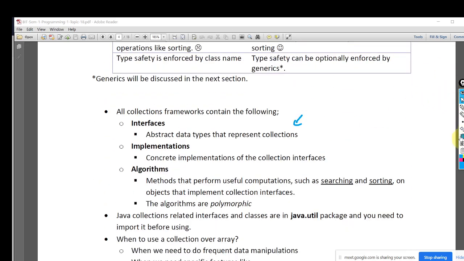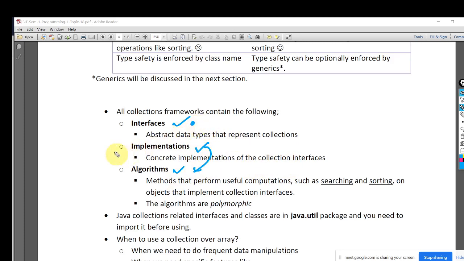When it comes to collections in Java, it provides three main concepts: interfaces, the implementation of those interfaces, and some algorithms. The implementation will have some algorithms as well. What the features are will be defined by the interfaces.